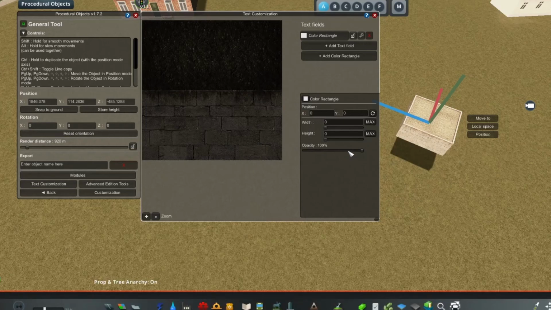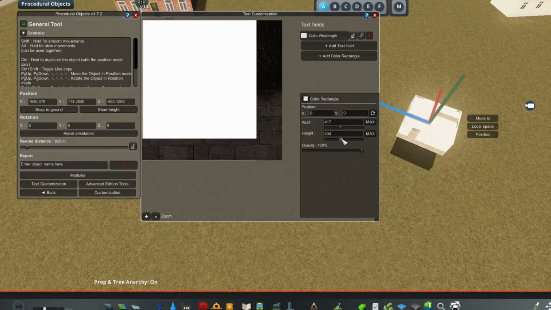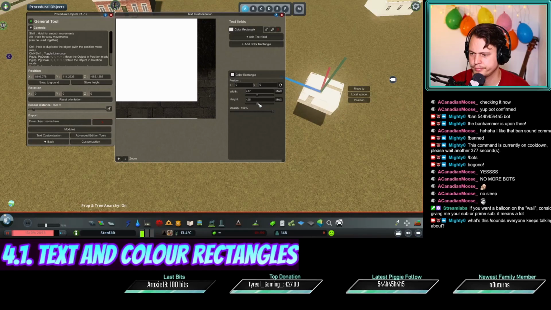First, we don't see anything at all because width and height are set to 0. We're just going to set them to some random value just to show you. Now I have a very big white rectangle on this, and you think, why would I ever need something like this? But it'll come in handy for quite some different options.